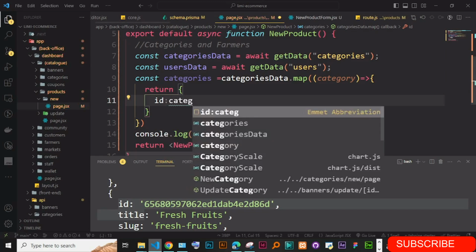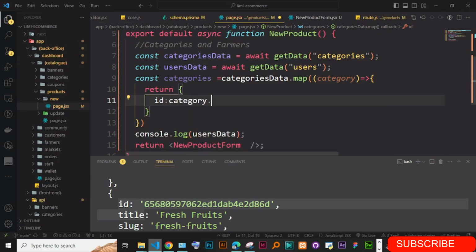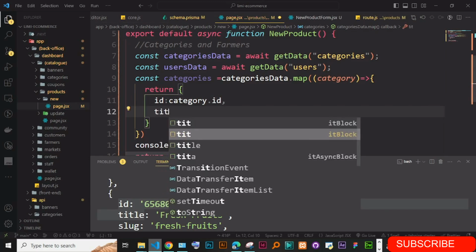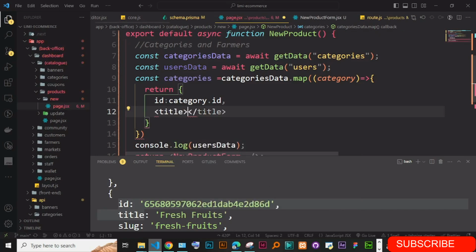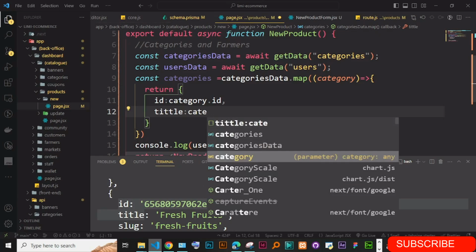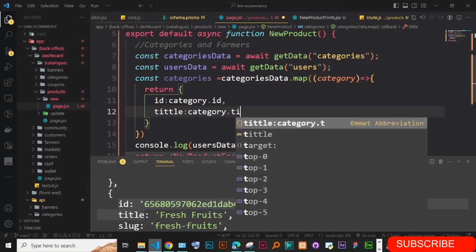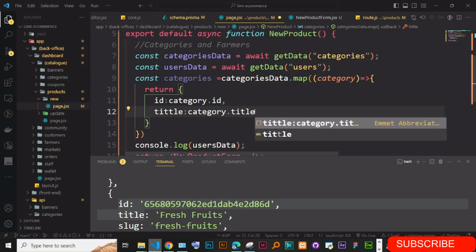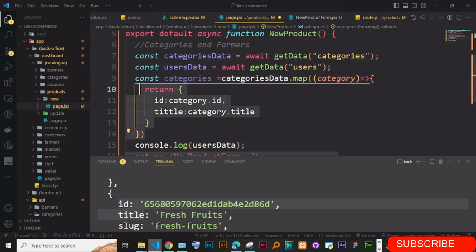So here you have category.id, and then also title as category.title. Okay, just like that. I will just return an object.